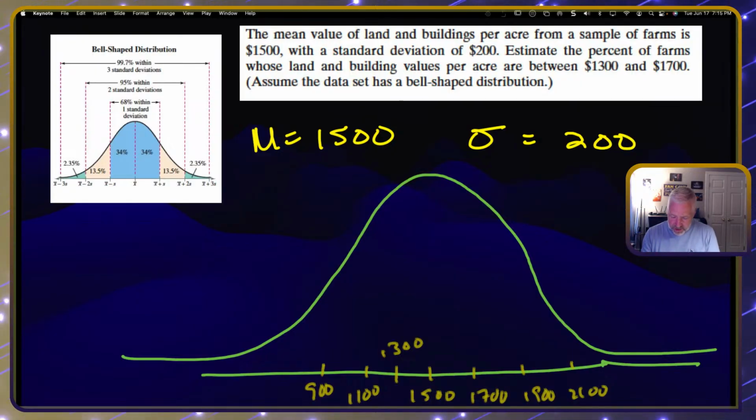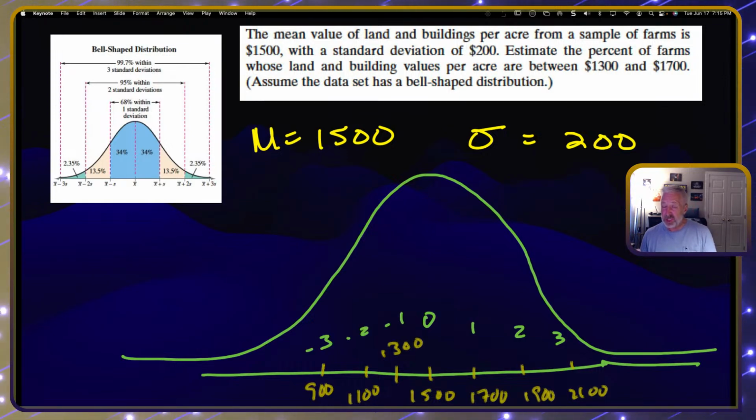And this middle point is the mean. It's 0 standard deviations away from the middle. This is 1 standard deviation, 2 standard deviations, 3 standard deviations. This is 1, this is 2, this is 3. This drawing is just a sketch. It is not drawn to scale. Those should be the same distance, like lattice points on either side. They just don't happen to fall that way.